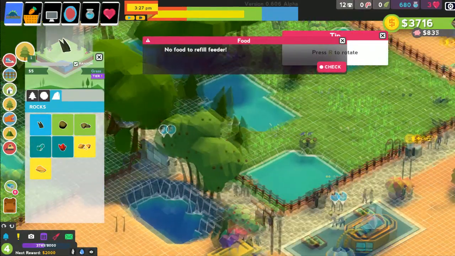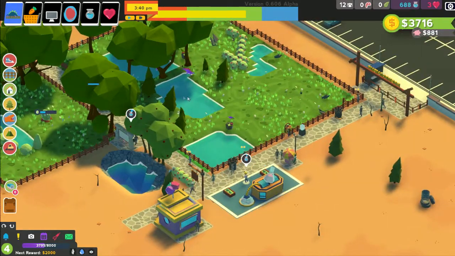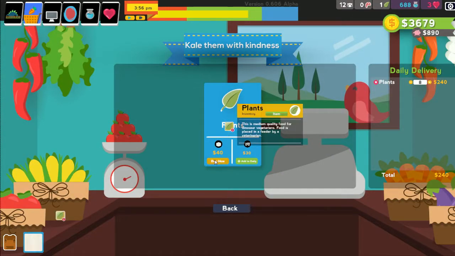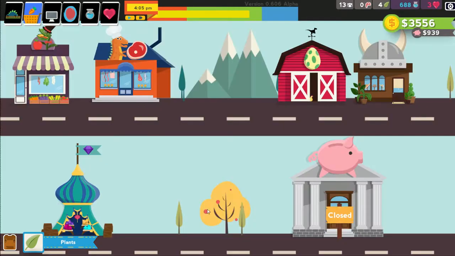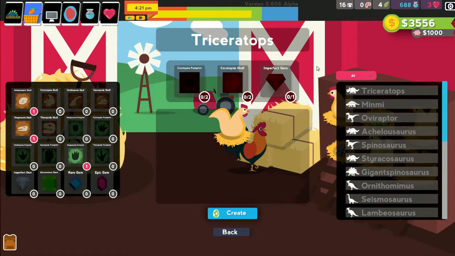So they're happy with the rocks and the trees and the water and the bushes. And so that Stegosaurus, once it hatches, will be happy. It won't be playful because it's got no friends to play with. So what we're going to do is start going around the shops and seeing what we can do to get him a playmate. The first thing that you can do is buy food, and you can have it on a daily delivery, which is always good. All of my dinosaurs at the moment are vegans, plant eating, so they need to do with stuff.